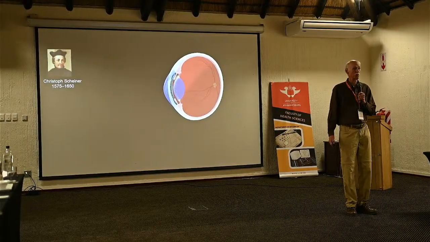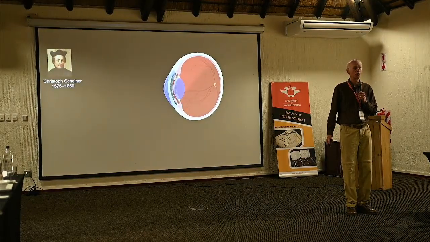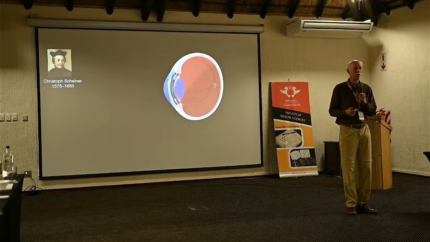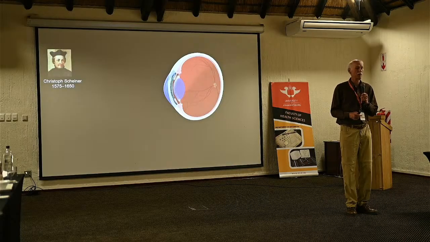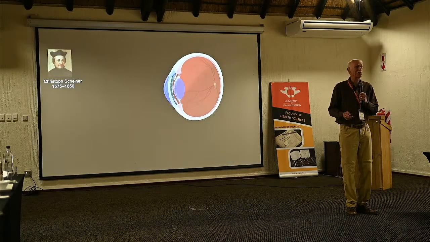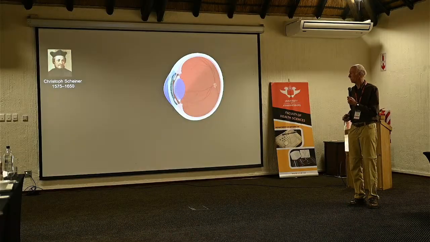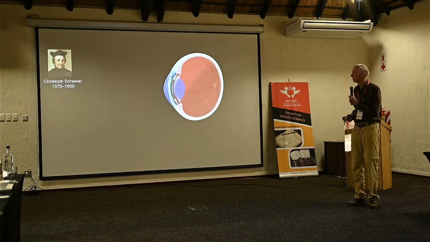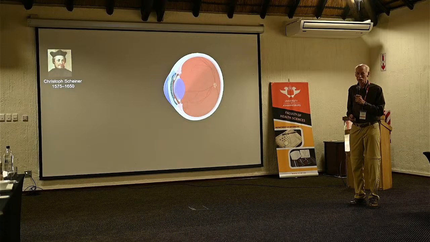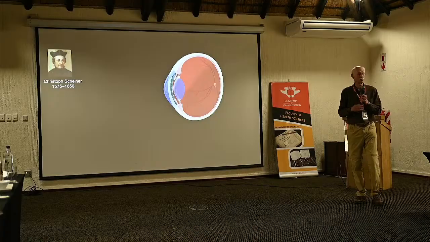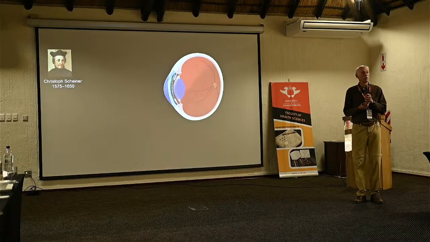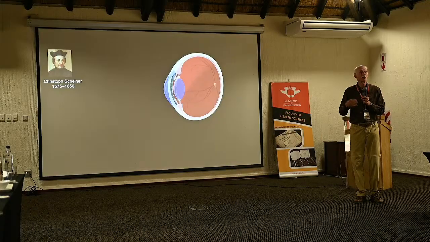In those days, Jesuit priests were some of the most influential scientists and philosophers of their age. Maybe they just had a lot of time to think and do experiments. I don't know why the priesthood supported that kind of a man, but he was a very good experimentalist, and he was the first person to show objective evidence that the retina is where the image responsible for perception occurs.